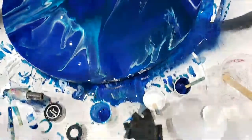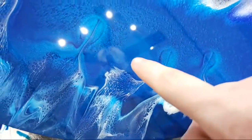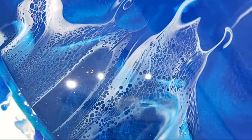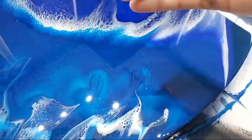I'm just gonna give you an updated look where we're at on this piece, if I can get the phone down. So this is what I was talking about with the particles of mica shifting. They kind of pushed forward when I was doing that last tilt. So you can see all these little bloops. That's where the resin was getting ahead of me.